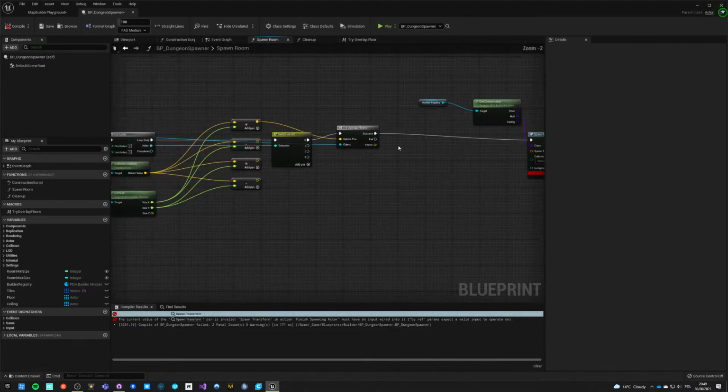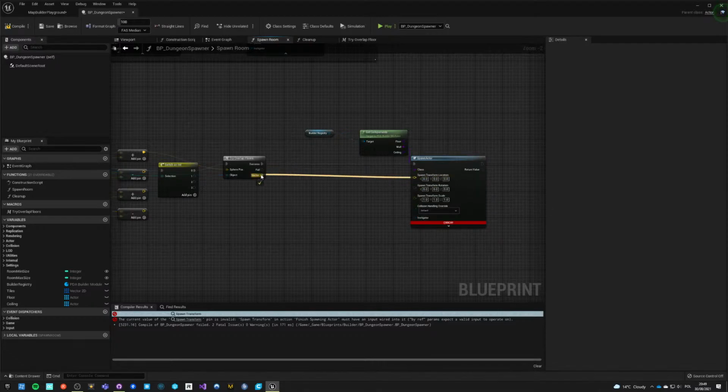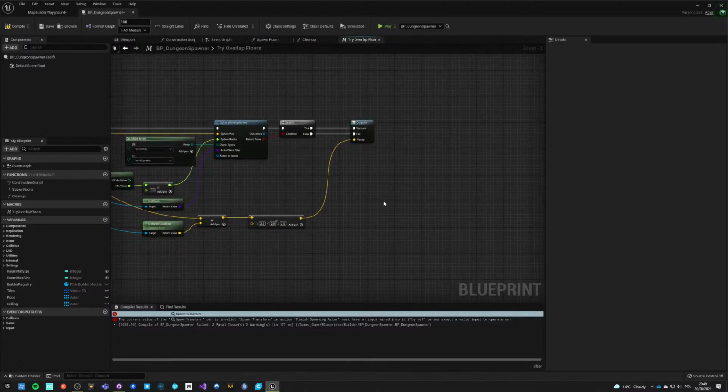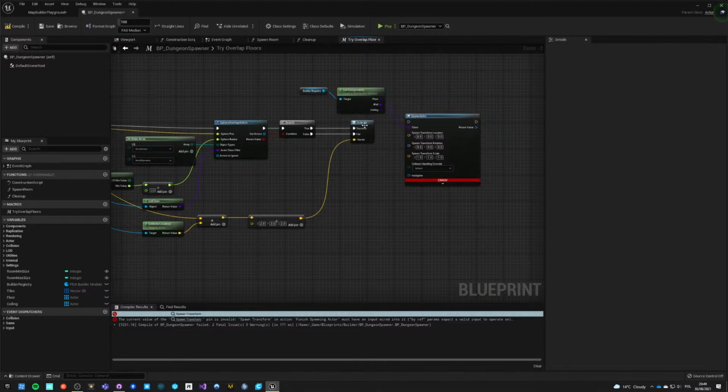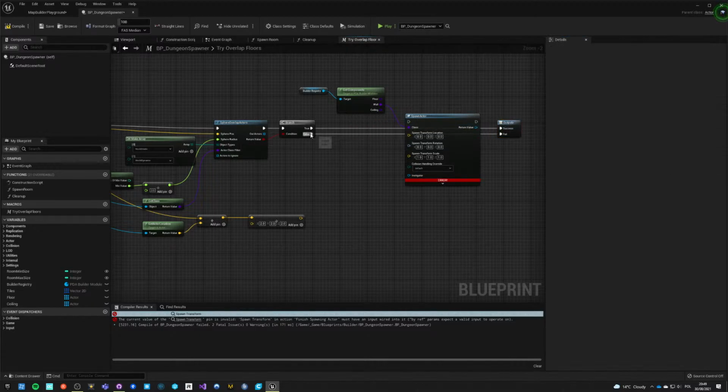Okay, so let's say that it is like this. And now I can go say split and do this. Only on fail I will want to spawn a wall. And now, okay, this will be also inside here, it will be easier. So I don't need to give this vector, I will want to do this, but on fail I want to do this. And always spawn, ignore collision.